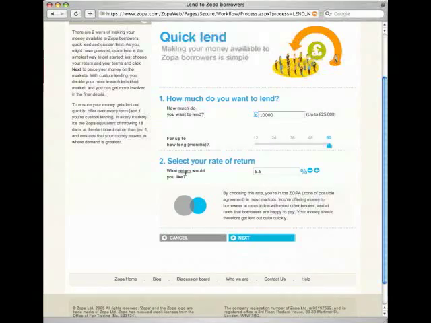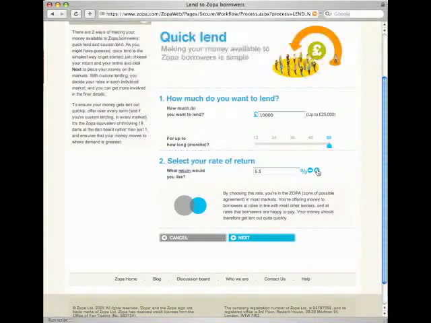Lastly, select the rate you'd like to receive. This is the most important part of making a lending offer. Ask for a rate that's too high, and borrowers might not take your money. Too low, and you might not get the best deal. The rate you pick here isn't the rate that your borrowers will end up paying. We add on to this the expected bad debt, the Zopa lender fee, and any lender bonus that's applicable to work out the rate offered to borrowers.